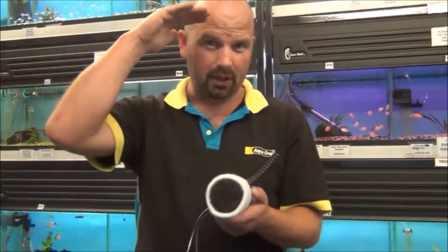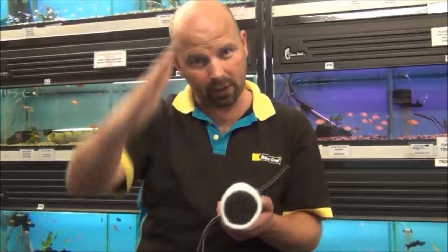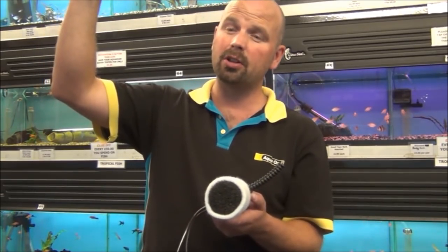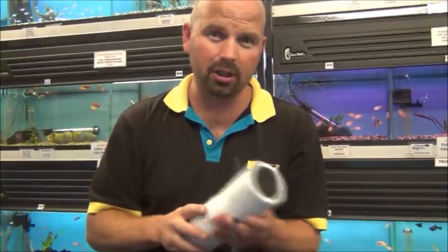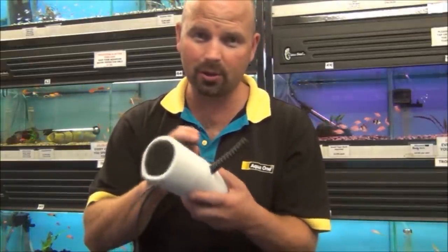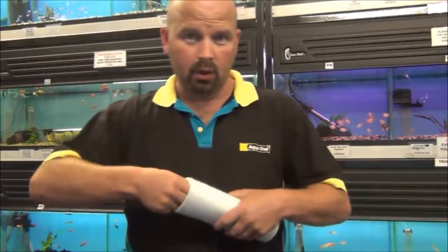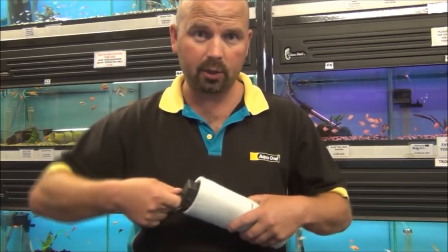Air pumps want to go 24/7 so that the oxygen levels in the tank stay high. If you switch it off, they crash, and then they go back up again when you switch it on, and then they crash when you switch it off. This way your oxygen levels in the tank are going to stay very constant. And I'll show you just how well this produces air in a second. But first of all, I'll explain a little bit more about this pump.